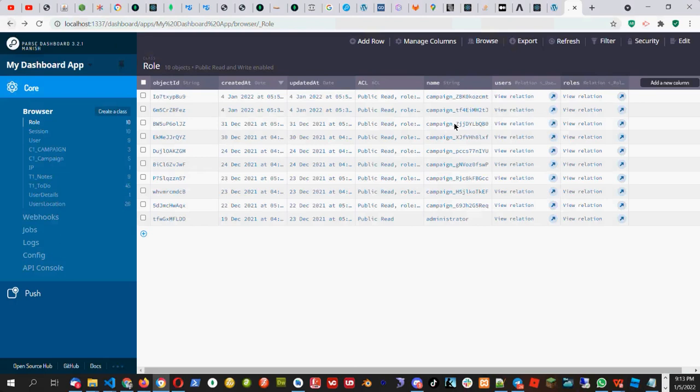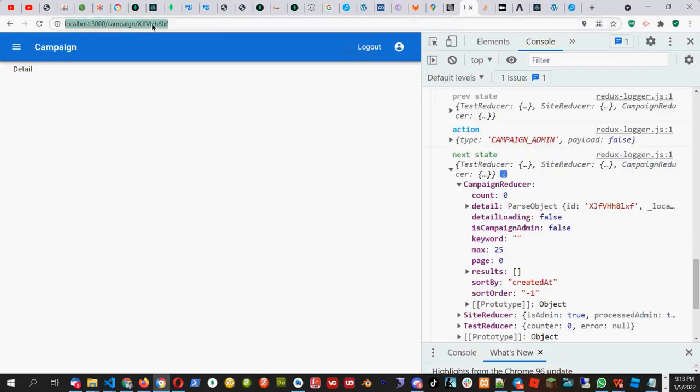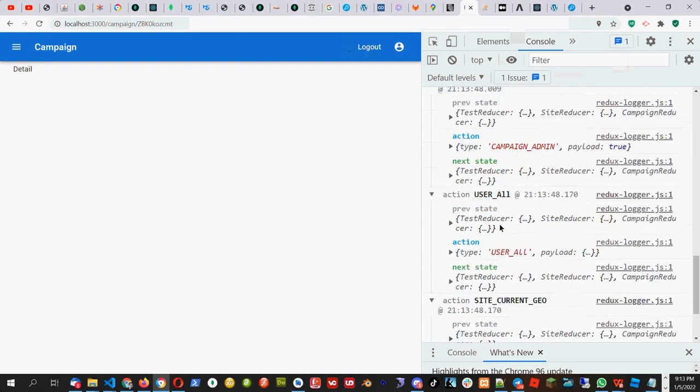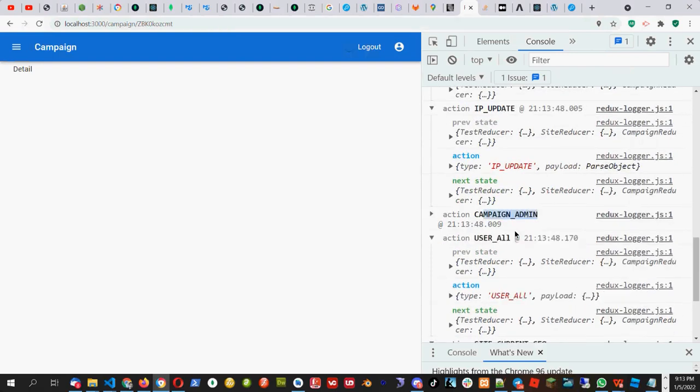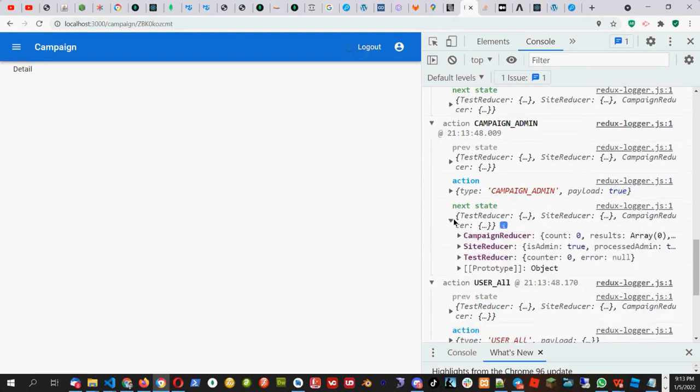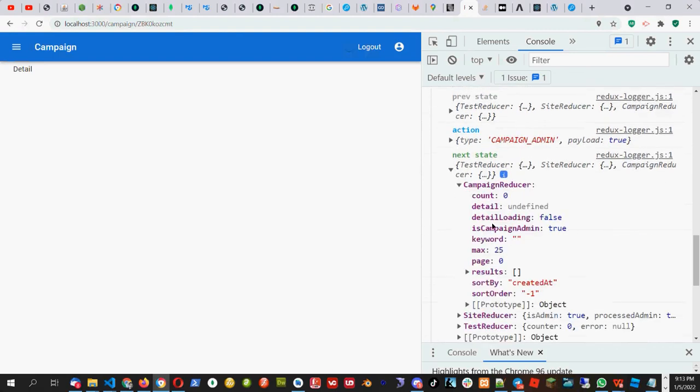Okay, for this I am the campaign admin. Let's try to use this ID. So if I go to this ID, okay, campaignAdmin is called with the value of true because I am the campaign admin. And here I'm seeing campaignAdmin is giving true. Okay, so that is what I want to know, whether I'm campaign admin or not.